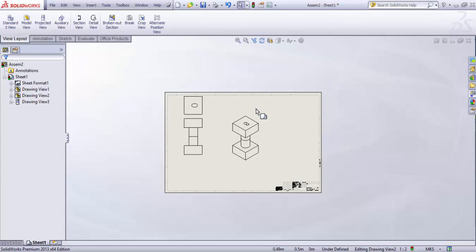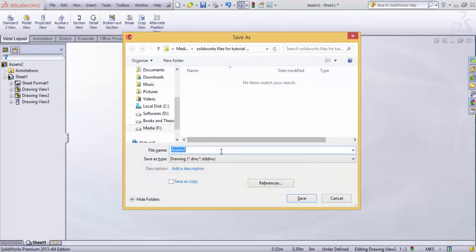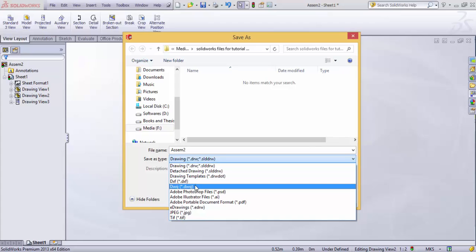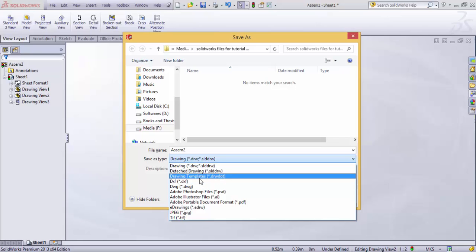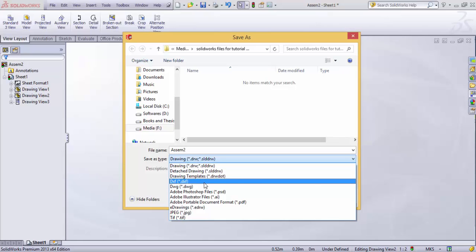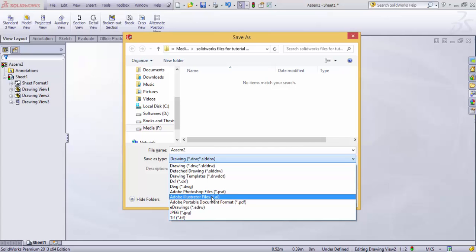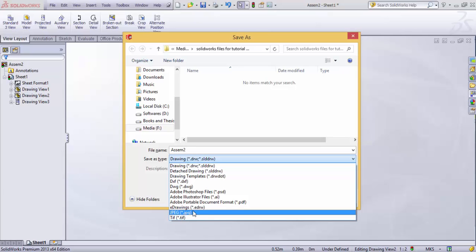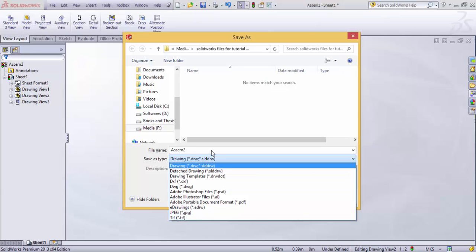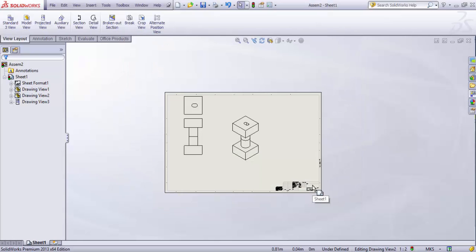So we just save it for the time being as a drawing file, and previously it was an assembly file. Since this is a drawing file, you can also save this as DWG or DWF if you want to further edit it in AutoCAD as well, and if you want Illustrator ones, you can do this from here as well, and you can get a JPEG file as well in the file extension. So we just leave it for now as a drawing file.